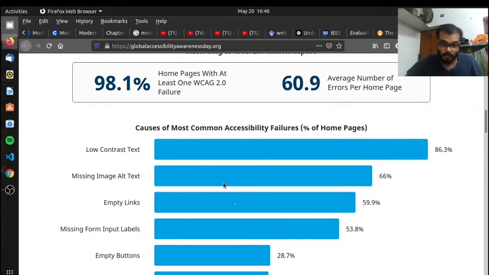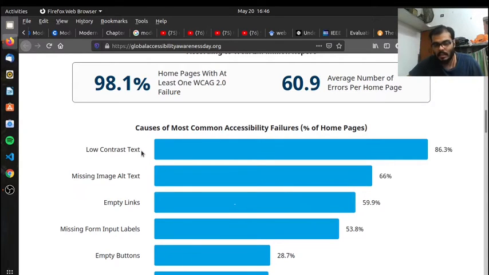Okay, so what are the most basic issues that have been seen in home pages or any web pages that you will be able to find out? The most basic thing is low contrast text. Low contrast means if I open a web page and I am not able to view the text properly. For example, when I am selecting this text, it should become blue and white. It should not become blue and dark blue. If it becomes dark blue, then I will not be able to see it properly because it is not giving high contrast.